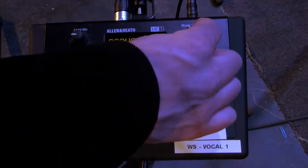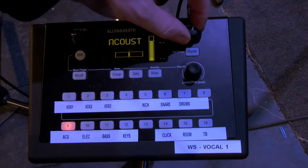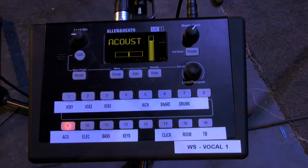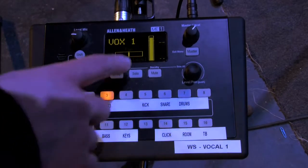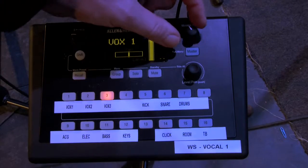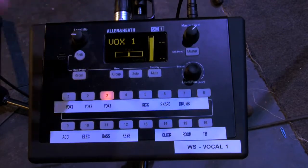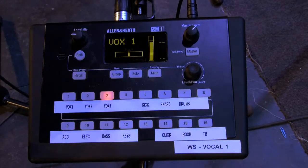There's also a master level on here. My suggestion is, with the master level, to keep it up around the 1 or 2 o'clock mark. That's a little over halfway. That gives you lots of headroom. As you'll see, the person who was using this one, they have their vocal 1 really high up, but their master level was too far down. So if you move the master level up a bit, that takes everything up a little bit, and you can actually have a little bit more headroom. Turn everything down a little bit and have some more headroom to work with things.